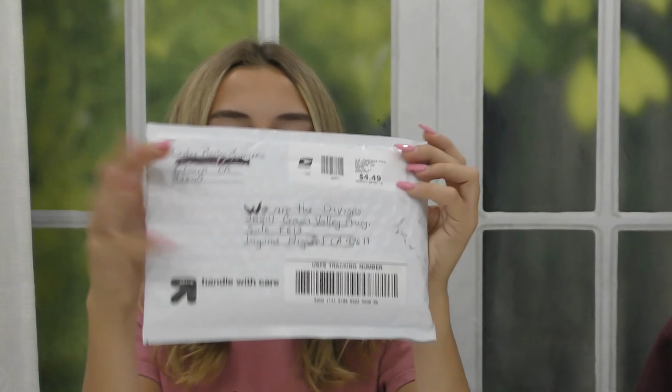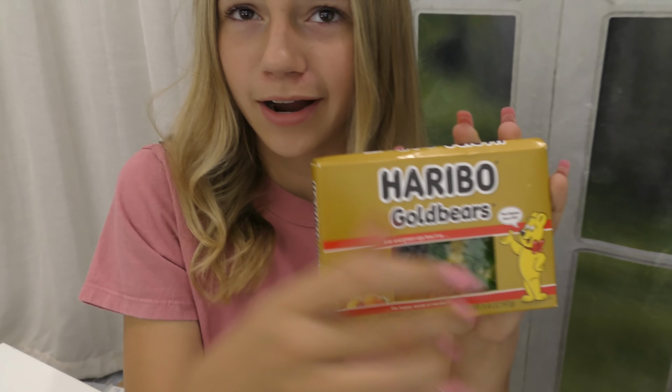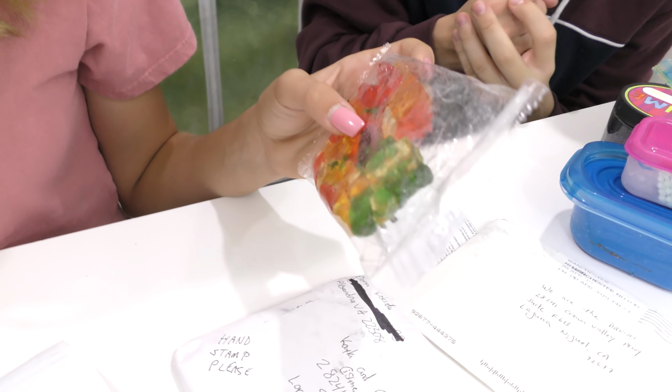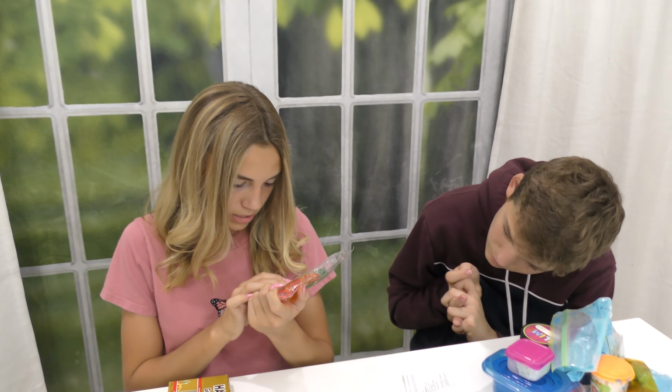I'm going to open this package. Let's see what's inside. A box of Haribo. I've never seen a box before. Whoa, thank you. They're purple. There is a purple one. I've never seen that before. It's a green one, I think, and there's a red one behind it. What the heck? That was weird.